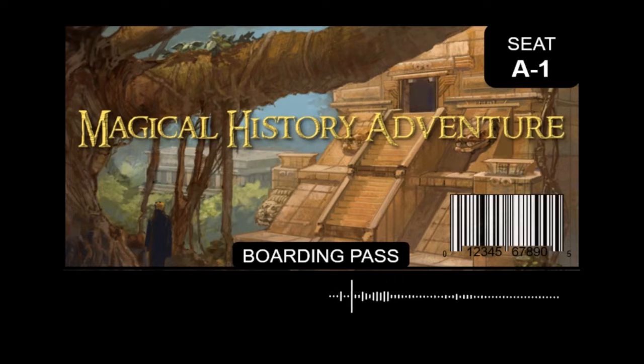Hello, recruit. Welcome to the Magical History Adventure, an exciting voyage through time and space. You've been chosen by the Department of Timeline Security to help save the future. You'll soon be boarding Time Machine 110, codenamed The Adventure. Match the seat number on your boarding pass to the labels on the seats inside. Once seated, gather your supplies for the trip — you will need a pencil and the planner you received this morning. Once seated, immediately start filling in the back of your boarding pass. And please keep your hands and feet inside the time machine at all times. Your instructor, Mr. Roden, will be with you in just a moment.